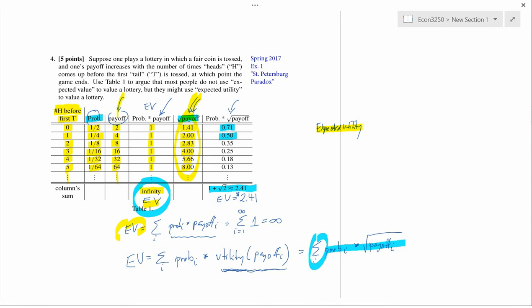Now, as I said, the $2.41 came from assuming that the utility was the square root of payoff. And I just did that to make the math easier. It's hard to say what anybody's true utility function is. And lots of economists would argue that there really is no such thing as a utility function in this kind of cardinal sense. But when we're dealing with uncertainty, if we want to model uncertainty using expected utility, then we need to have a utility function. And it has to be something, whether it's a square root or whether it's a logarithm or whether it's some complicated polynomial, it could be very complicated.